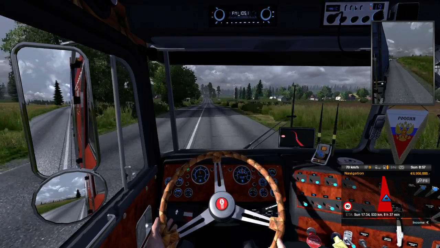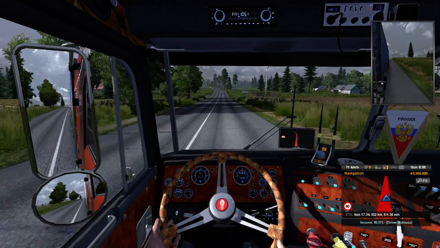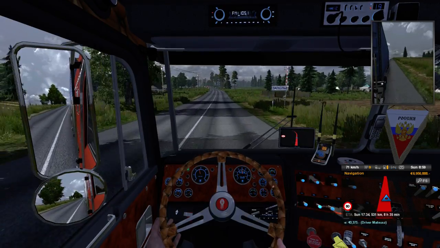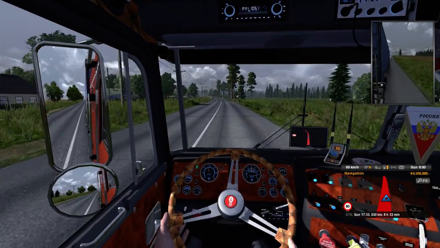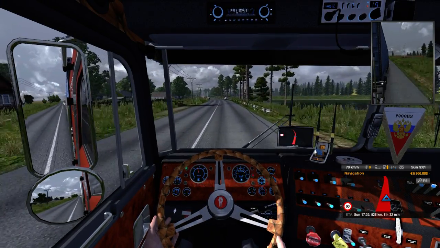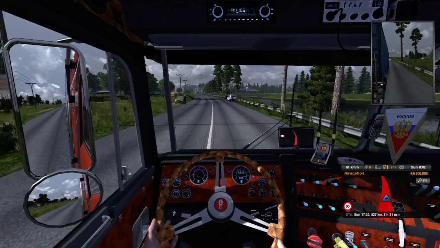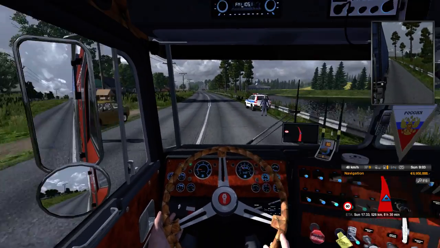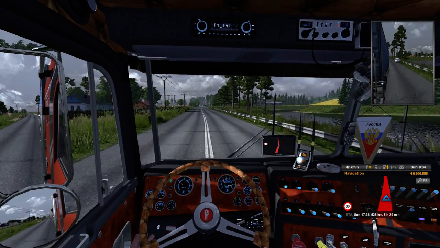Better be careful if that train decides to come. Oh, that's not a train. Okay, good. I thought that pole over there was one of those arms that goes over the road. A little big for that, probably. Oh, here's a cop up here. So here's an example of what the cops are like. So as you can see, they're fighting across the street there. It's pretty funny.